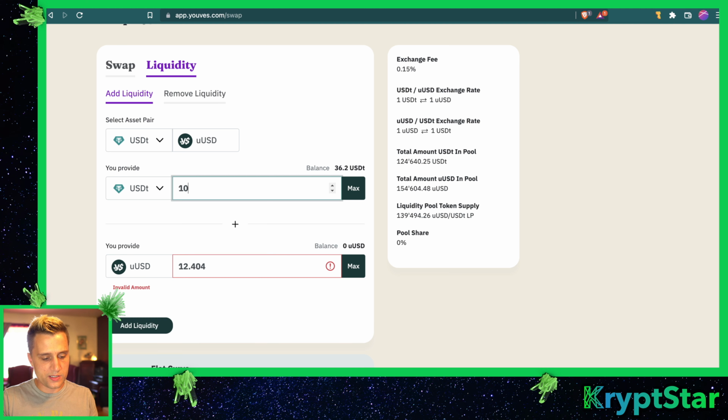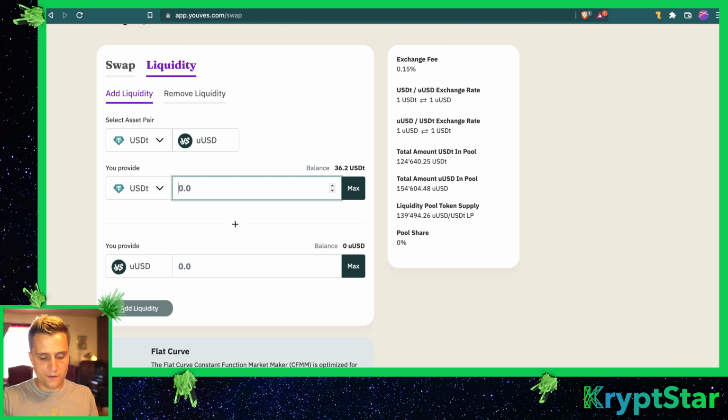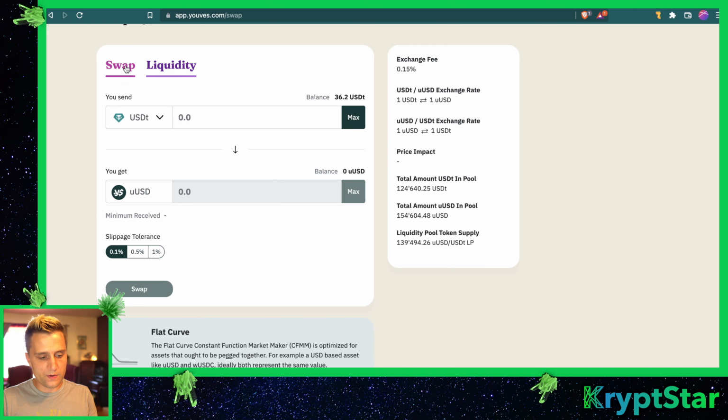So let's say $10 of that will be $12 of USD. So $15 here will be $18, so $16 will be $19. Looks like I'll need more of the USD than I will of the USDT. So let's go ahead and transfer about, I think half of 36 is about 18, right? So let's say 14. Let's go ahead and swap 14 USDT, or sorry, what's the opposite of 14? 36 minus 14 is 22. So let's go ahead and trade 21 USDT for UUSD. So that'll give me 20 USD.